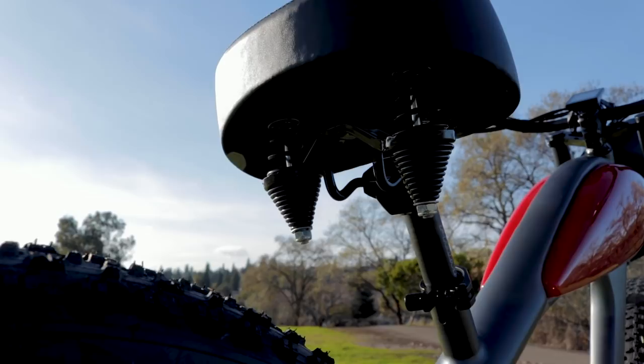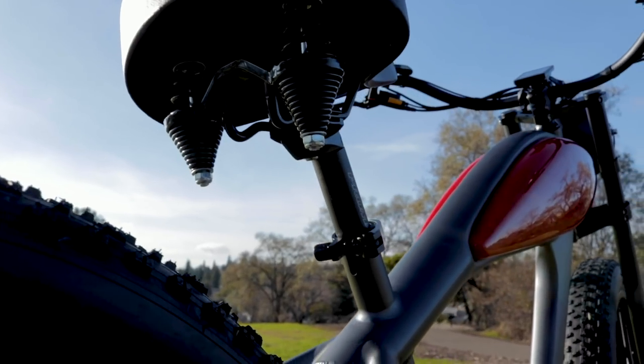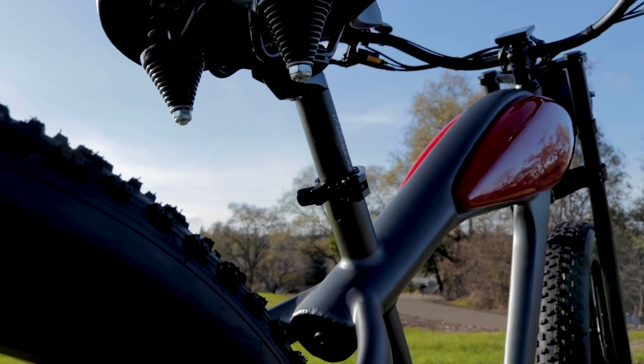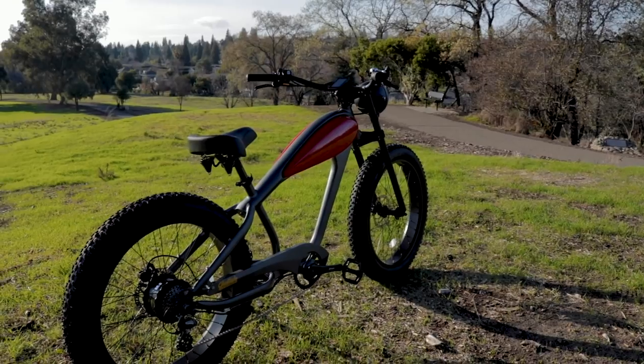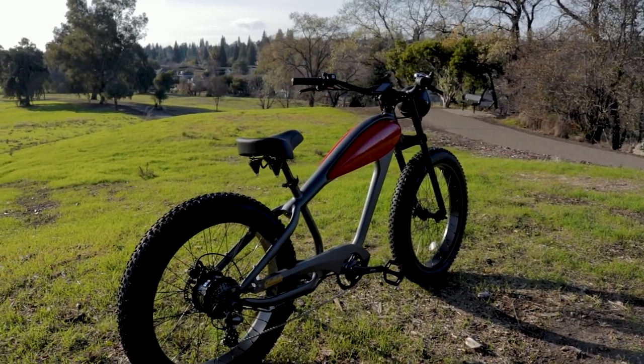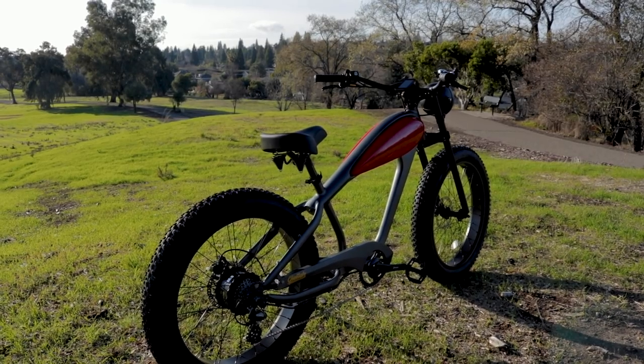If you wanted to add even more suspension here for the back, while you're riding in the saddle, you could add a SunTour seat post suspension or any seat post suspension of your choice. I mean, this bike is already heavy at like 72 pounds or something, so what's an extra few pounds for a little bit of extra suspension? Really not a bad option if you do want extra suspension.